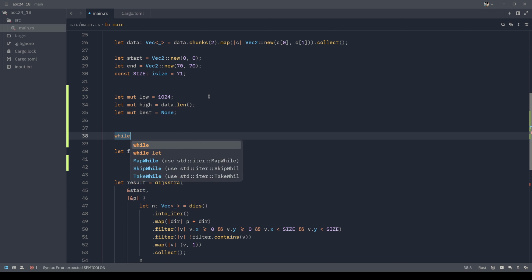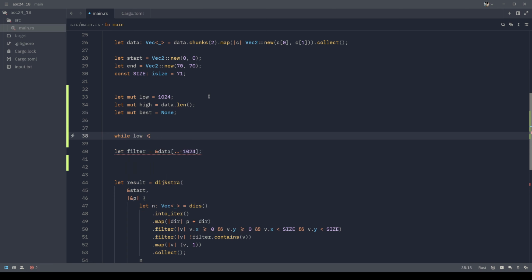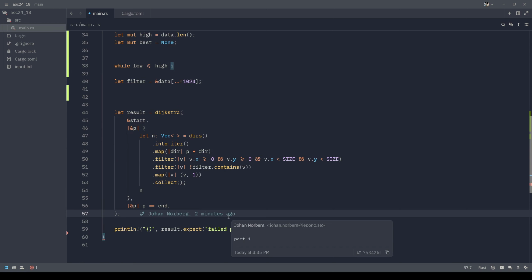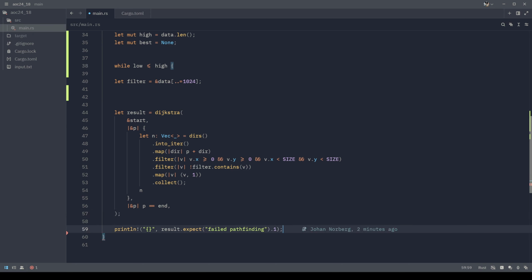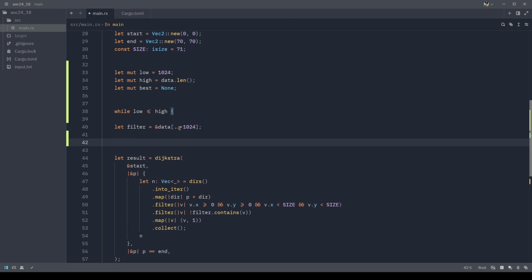Then we can search while low is less or equal to high. We'll do the whole pathfinding, except we do not want to panic the program when we fail. That is actually what we are looking for when it fails.